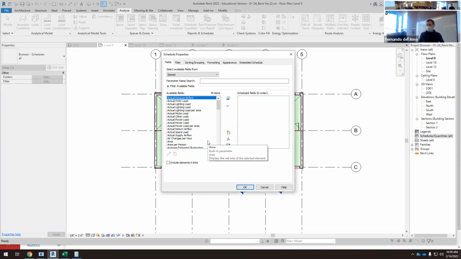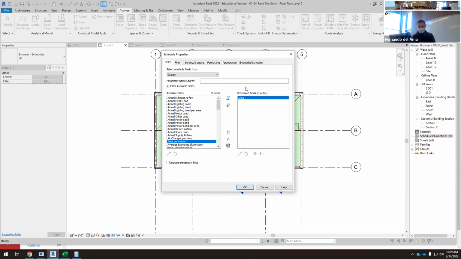And now we are going to assign what we want to know about that space. One of the things we should know is the area. So double click area. And now you see that here we are creating a schedule with space in the area. One of the things that we know is the name. So make sure that you always create the name.